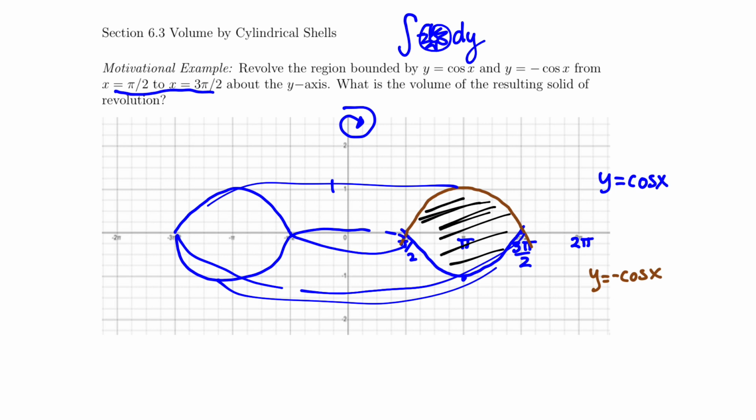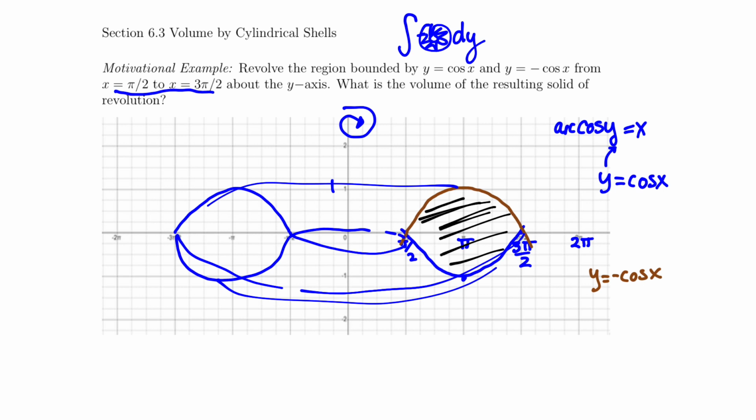Not only that, but because we're integrating with respect to y, we have to rewrite our functions as x equals something, in terms of y. So how on earth do you convert? It would be an arc cosine. We would have to take the arc cosine of y to solve for x, then square the arc cosine, and integrate the square of an arc cosine.